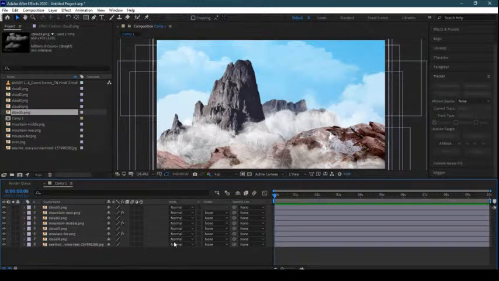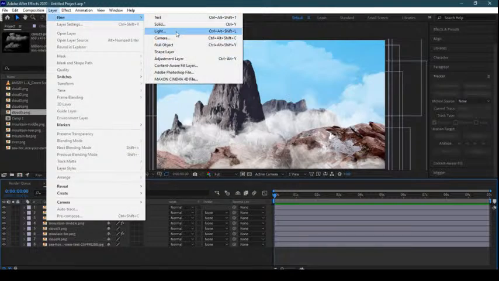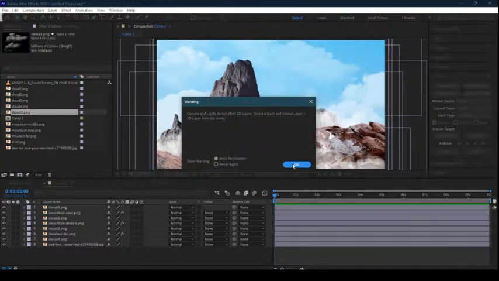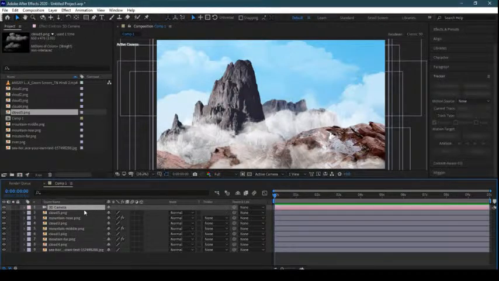Now, one thing I need to do here is that I will convert all these into a 3D layer. Okay, but before converting this into a 3D layer, I need a 3D camera. So I will go to the layer, new camera, and here I will have this camera 35 mm. Okay, I will keep this everything setting. Just the name I will call this 3D camera. Okay, and I will press OK here, and I have the 3D camera here.